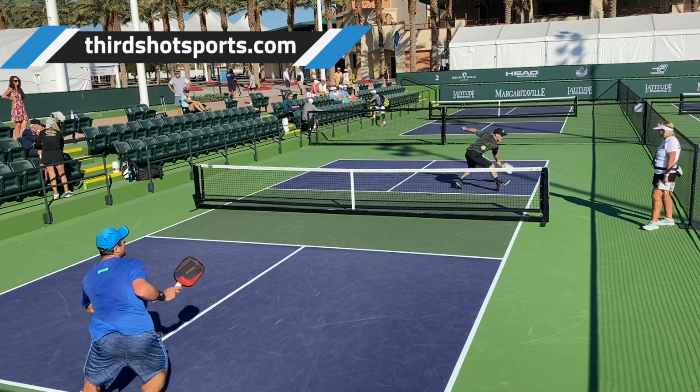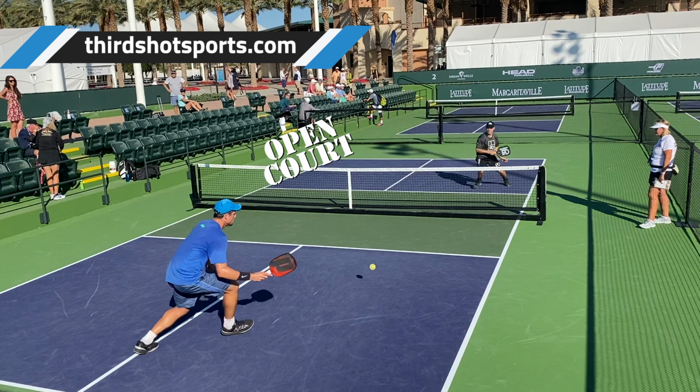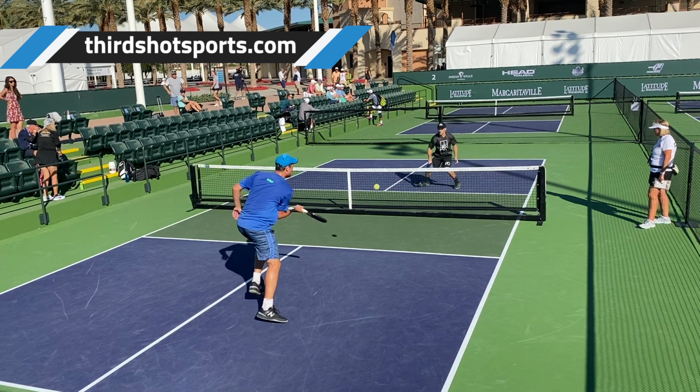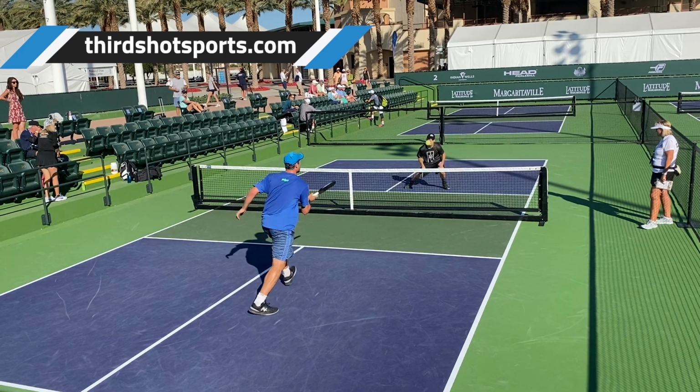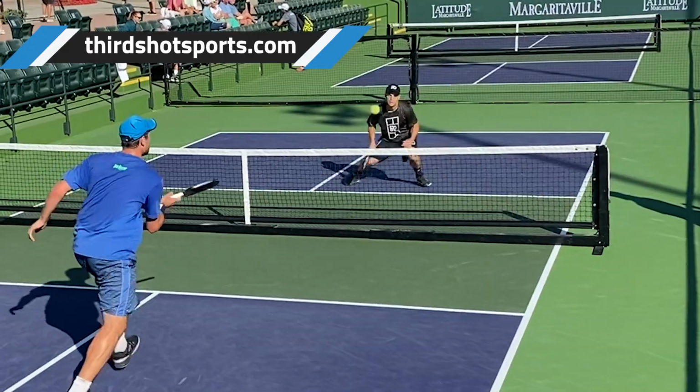Now here's where I think Bar made a bit of a tactical mistake. He tries to go back behind Davis, back towards his backhand. I think he was anticipating that Frank was going to cover the cross court, but Frank didn't. He's so quick and so agile. And so when Bar goes back behind Davis, Frank is able to change directions quickly and get to that ball.